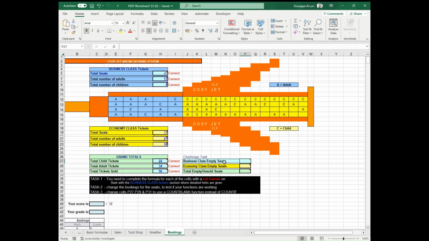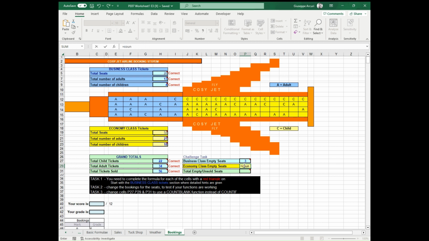So to calculate the empty seats, we're gonna just use the formula count blank again. Count blank. So we want to check the count blank inside the business area, so the blue one, close brackets, enter. So we're gonna check for the empty seats on the business class and in the economy.